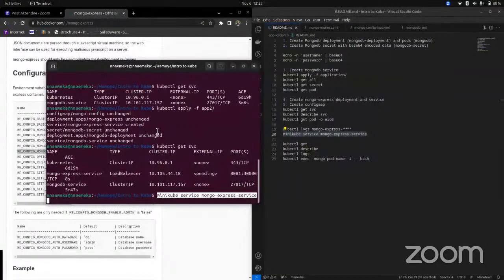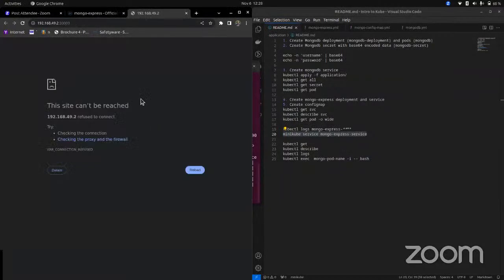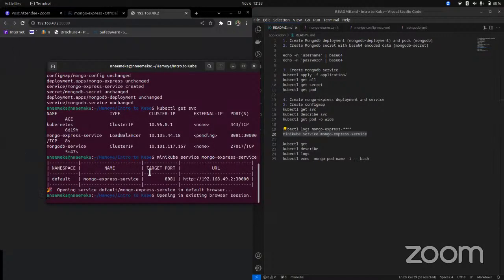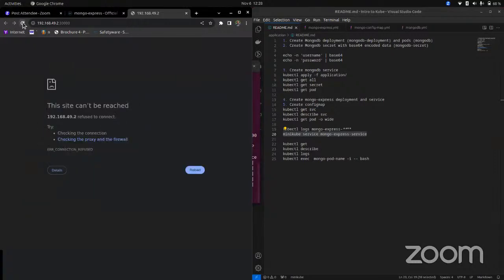So if I do that, let's see. Can't connect. Can't connect here. 30,000. Why aren't you connecting?